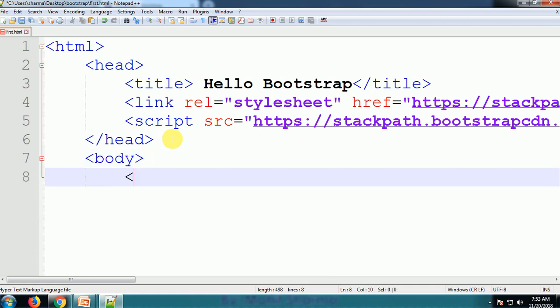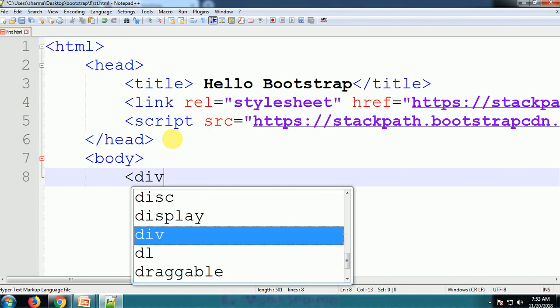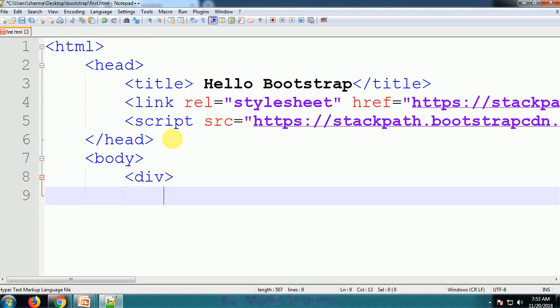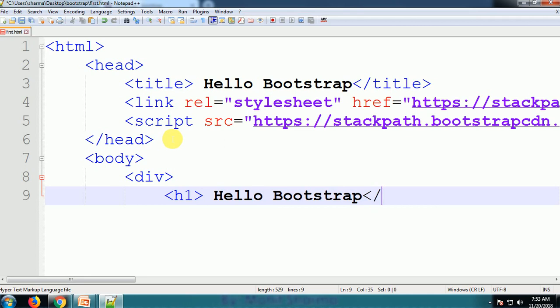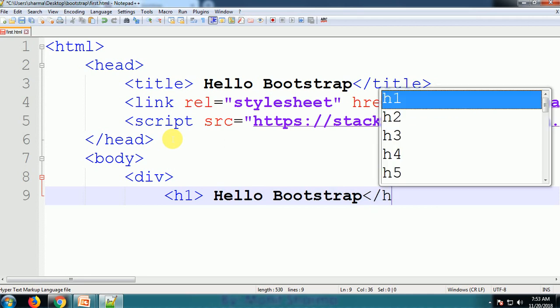Then I'll use a div tag, and now I create an h1 tag. There I write hello Bootstrap. Okay, close this h1 tag.